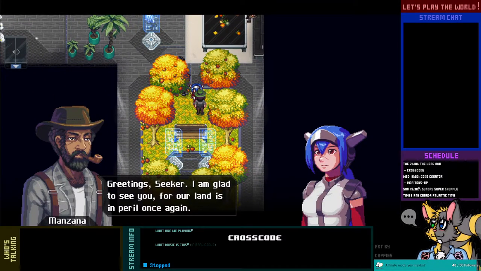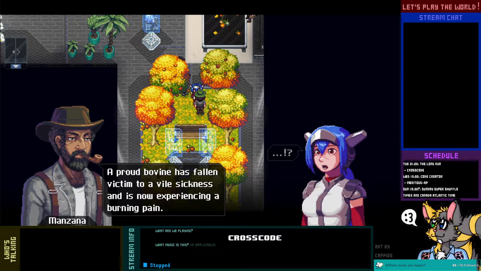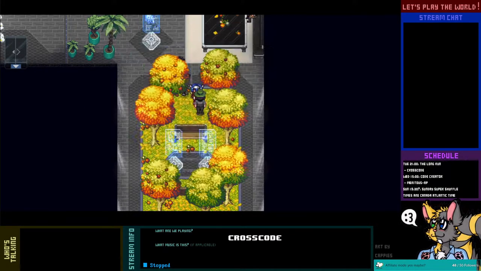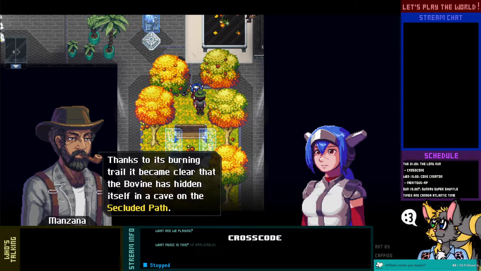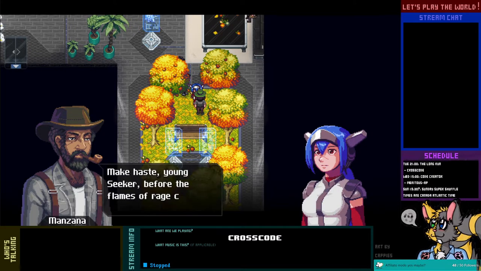Greetings, Seeker. I'm glad to see you, for our land is in peril once again. The proud bovine has fallen victim to a vile sickness and is now experiencing burning pain. It annihilated its whole herd in fiery anguish before starting fires all over the world. Will you help us bring peace to this tortured being? You're a true hero. I know how revolting the thought of putting down a living being must be to you. Thanks to its burning trail, it became clear that the bovine has hidden itself in a cave under the secluded path. You can reach that location by traveling to the northeast of Autumn's Fall. Make haste, young seeker, before the flames of rage can ignite more precious lives.